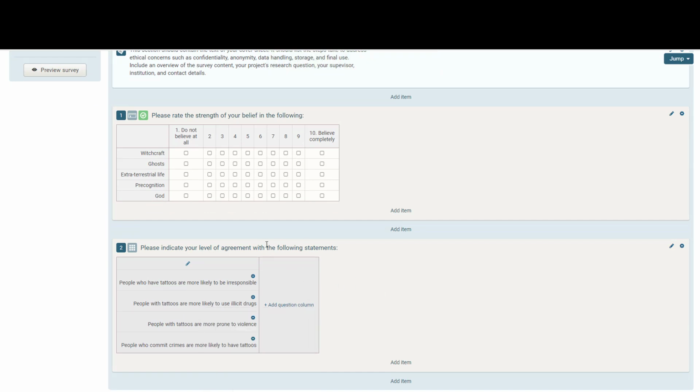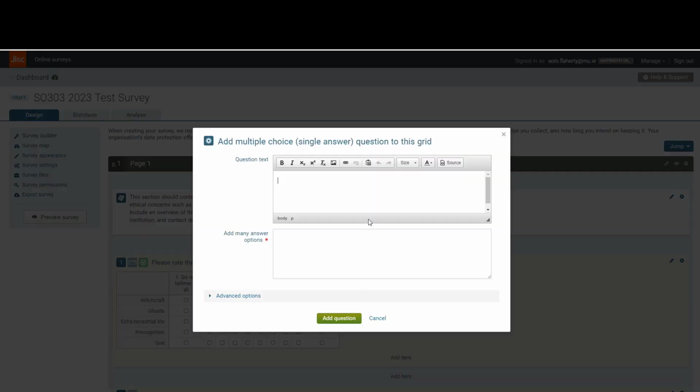And the advantage of using this one is that we can actually specify as many of these different ones as we want. We can have it set up as multiple choice. We can have it as a selection list, which is like the drop-down menu. Or if the questions are of a different format, if they're open format, we could give it single line free text. So I'm going to use multiple choice, single answer for this. The question text we already have. So I'm going to write in the answers here.